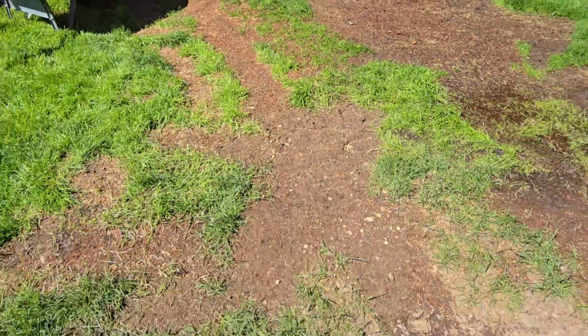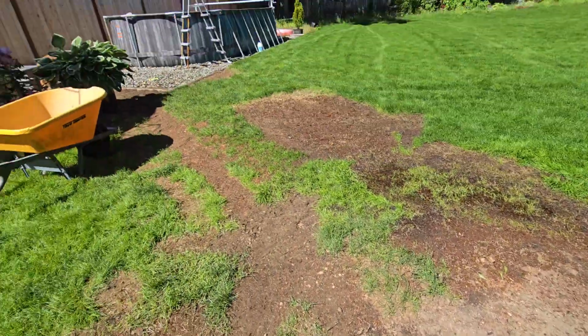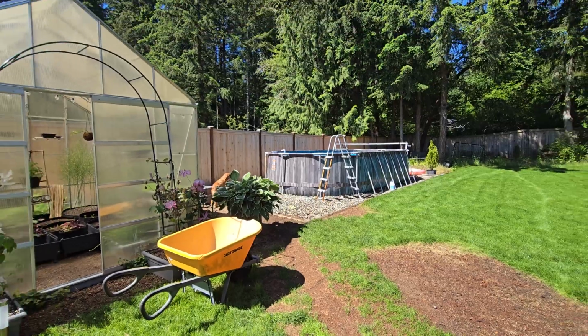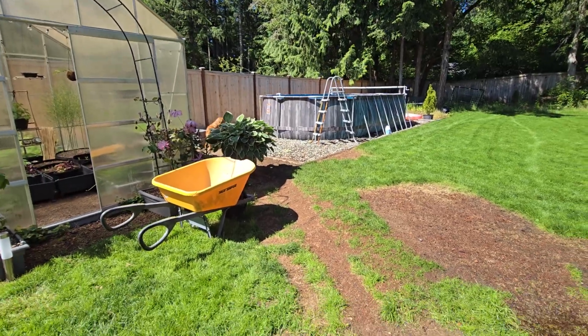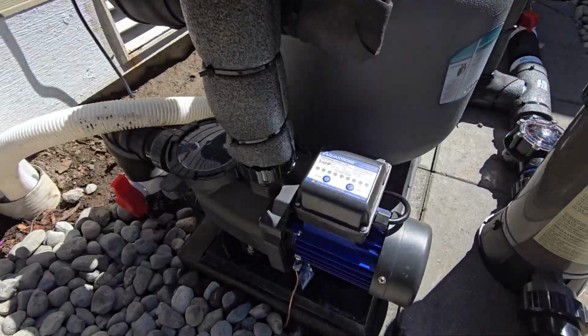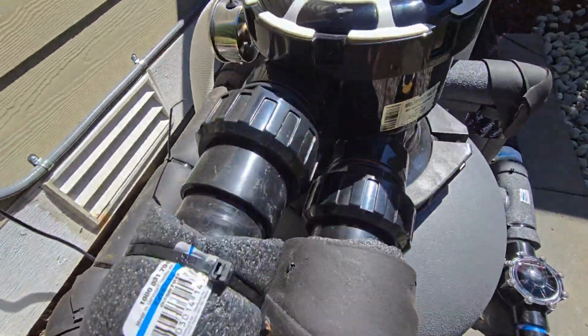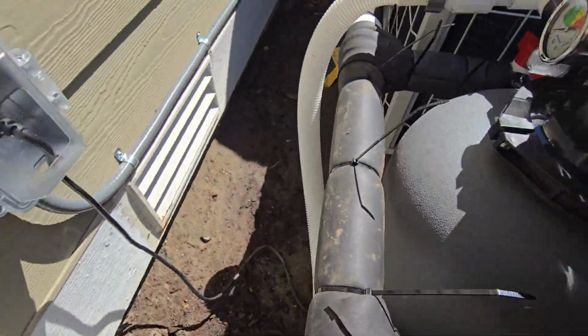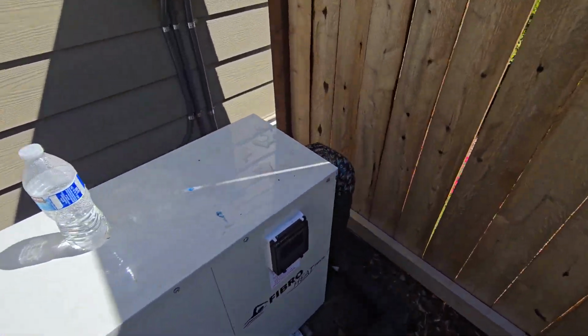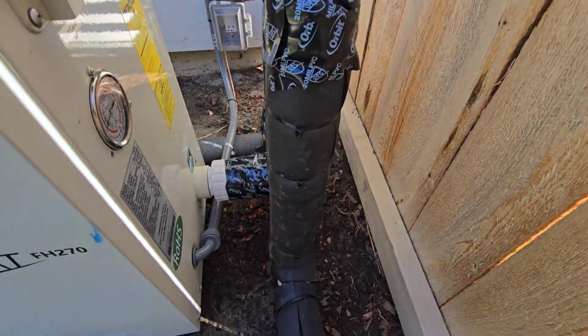So I had to dig this trench. I ran the inlet and the outlet. So the inlet comes in here into the pump and then out this way and comes out here.